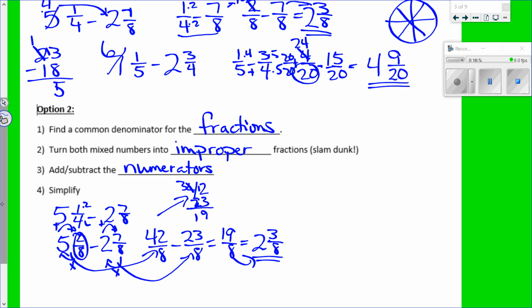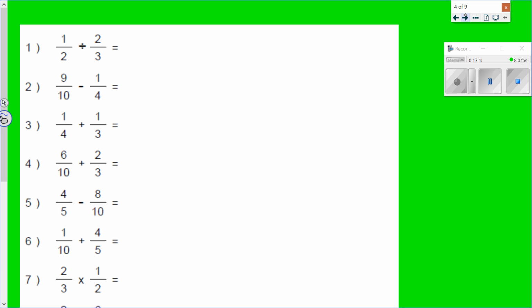Does this make sense? So you have your option, whichever way you want to do it. But we're basically going to give you guys the rest of the time in class today to work through this. So you got 3 pages to do. Go ahead and start on the next page. You may compare answers as a table. I recommend you work it out on your own and then compare answers. That's going to be your best bet to make sure you get this down correctly. So go ahead and get to work, guys.